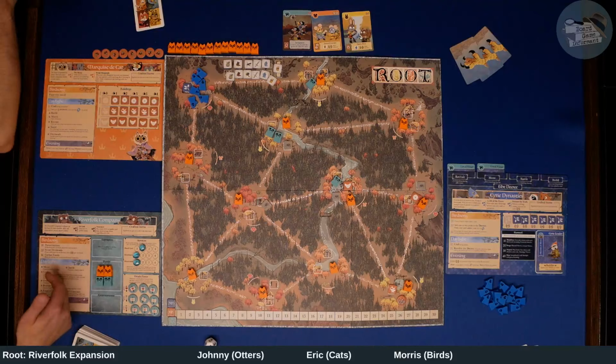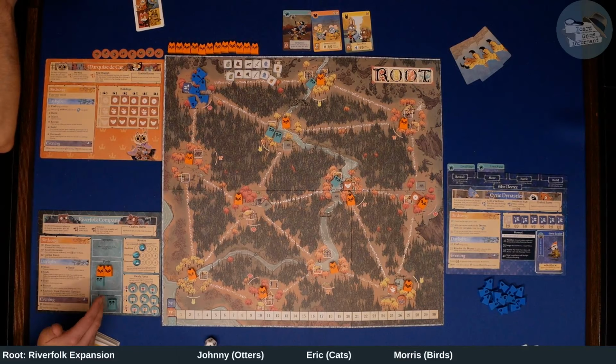In order to do any of these things, you commit funds. You take warriors from your funds box and move them to commitments. So I can move a warrior to commitments to move, also to battle.